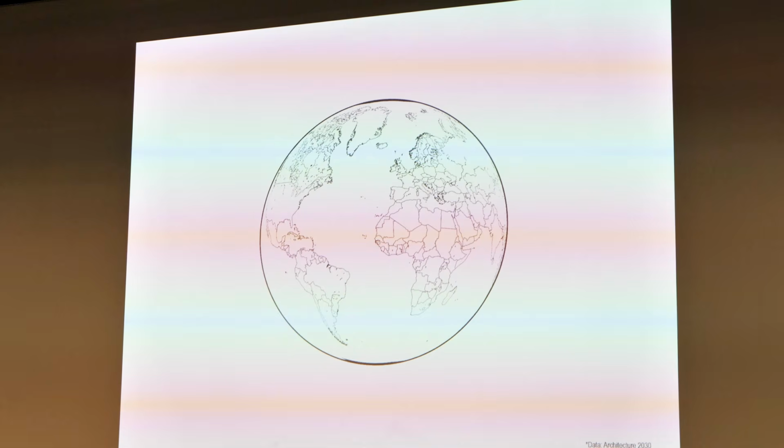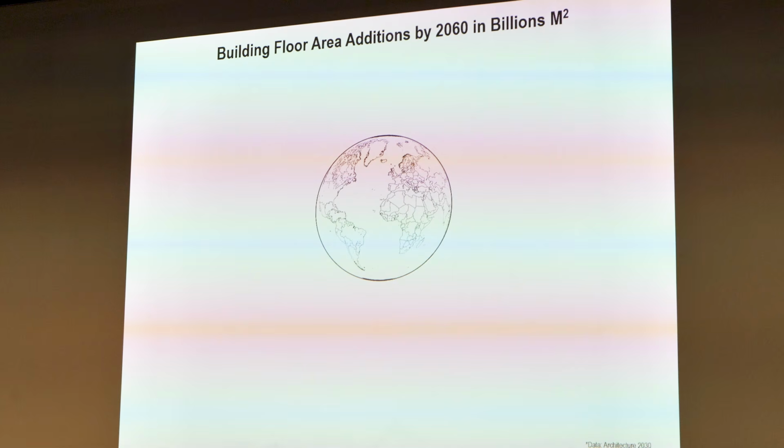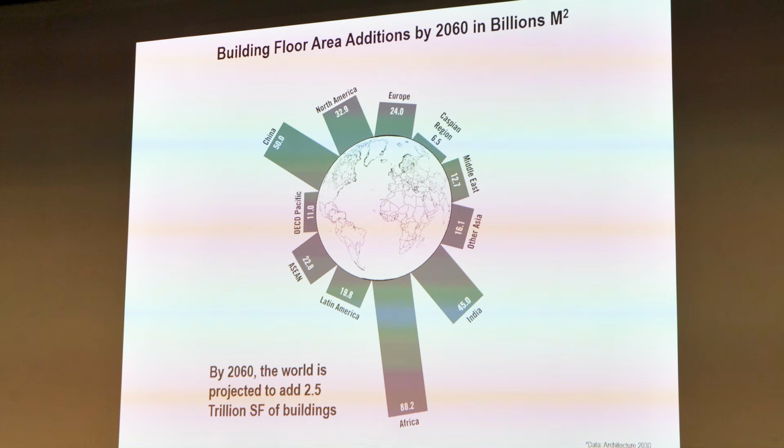We've got time issues. We also have the sheer amount of construction. You're like, oh, I got the answer. Don't build anymore, right? You'll all be out of a job. Oh, you do renovations, right? Here's the challenge. You look at the amount of floor area projected globally, 2.5 trillion square feet is going to be built. What's that going to be built out of? That is the equivalent of building all of New York City every 35 days for the next 40 years, to give you a sense of scale.